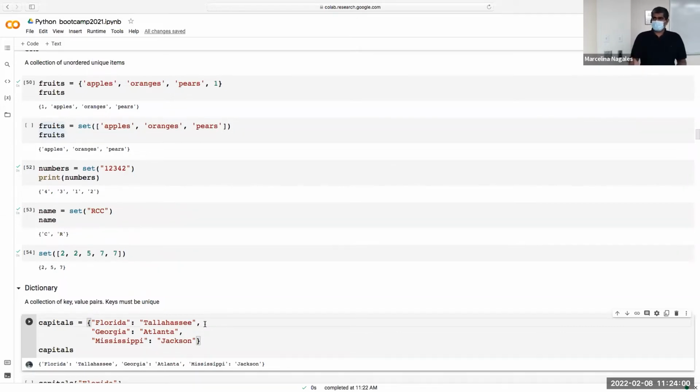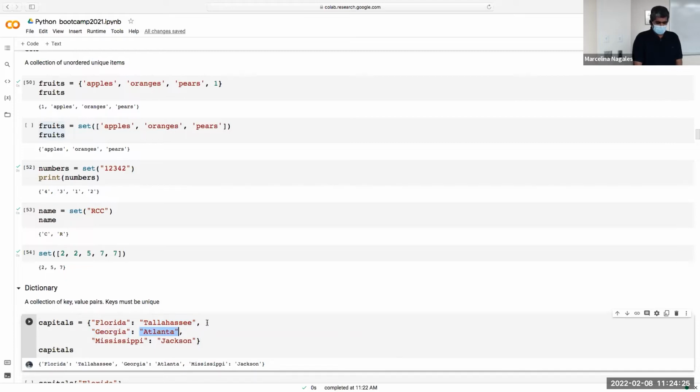you can break up the same line in Python into multiple lines. That's what I've done here for clarity, instead of having a long line. So this is one key value pair. The key is Florida and the value is Tallahassee, right? And Georgia, Atlanta. Georgia is the key and Atlanta is the value.